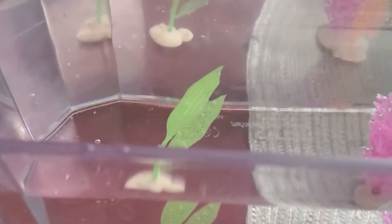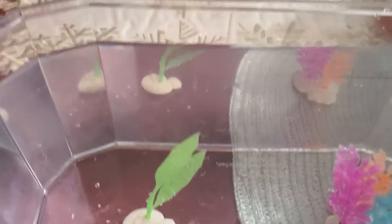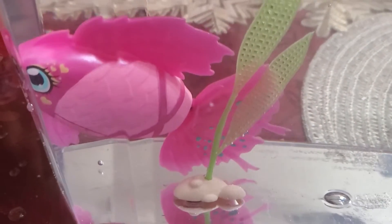I'm going to show you guys — my daughter will submerge the electronic fish. Look at it, it's swimming! They already put a battery in it. It's swimming out of the water. Let it go — there you go, let it go. Now it's swimming, look at that, it's swimming!